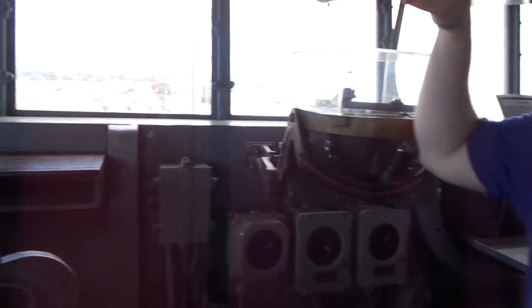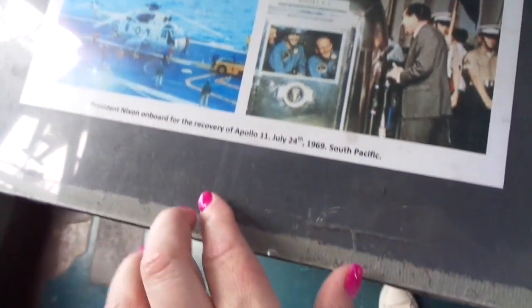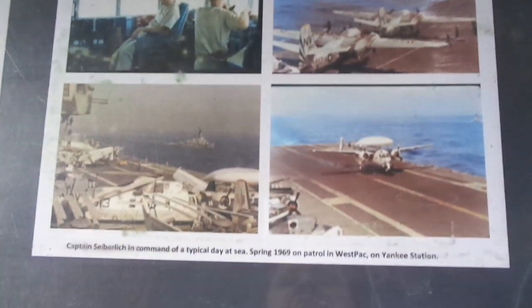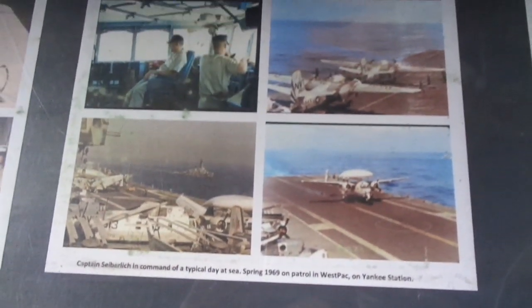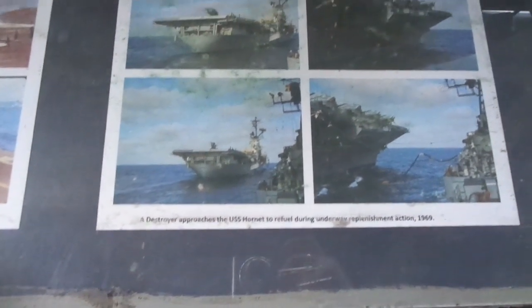I was remembering refueling with your officer of the watch who's learning how to do all this stuff. He's got a couple of bosun mates out here, at least one bosun mate back there. He may have a quartermaster out here. The important thing is the officer of the deck is taking his instructions from the captain.